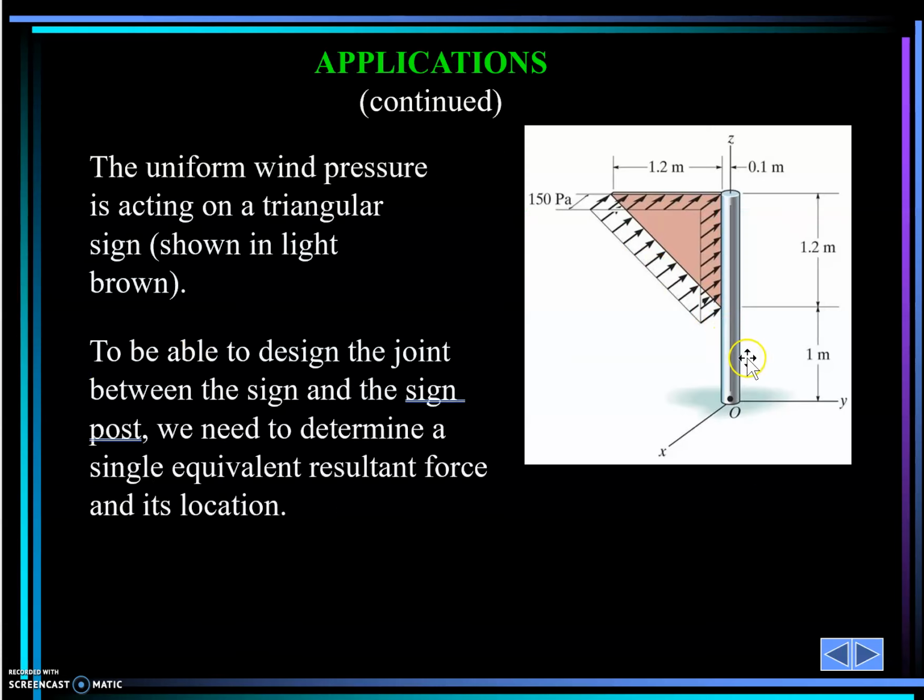An example also: if you have a uniform wind blowing against the side of that triangular sign, you see that kind of wind pressure applied on this sign, we would like to find out how much force is applied and where the point of application is. Why is that? It's like when you open a door, there is a force applied at an offset position from the hinge, and that will cause rotation. It's going to apply a certain moment.